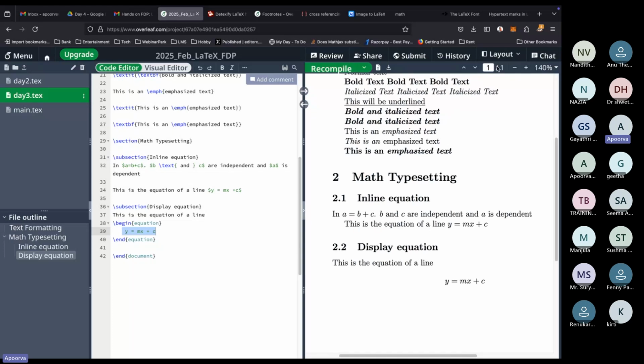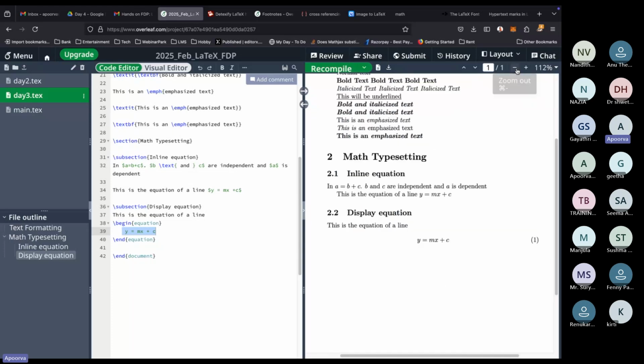right? Let me zoom out a bit. Now, can anyone tell me what are all the changes that will happen in my document because of this equation environment?